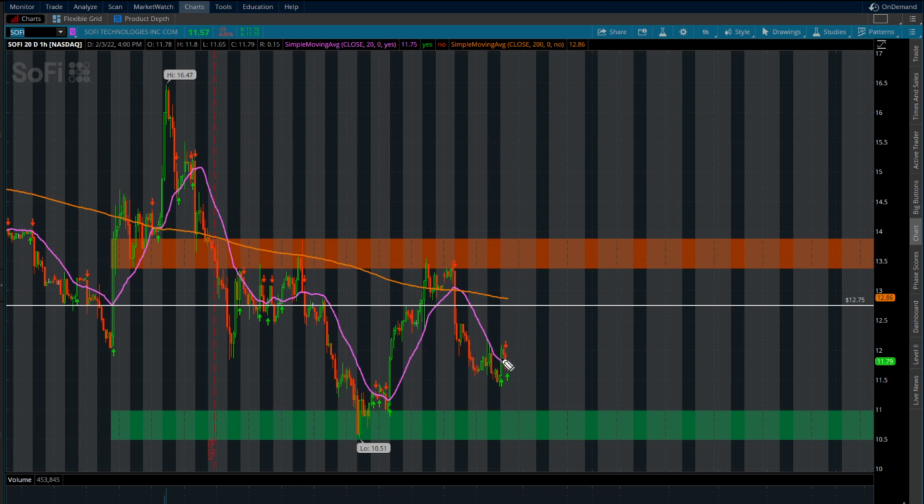So if we want to be ahead of the move, we want to let it do its thing. If we do start to come back down here into this buy zone, we want to start loading here for the push back up to 12.75. And then if we can break it, it's the same thing. We can just essentially keep playing this until we do break out of this zone. This is what I'm trying to say, guys. We're going to sell stock here, and we're going to buy stock here. As we make this push up, if we get rejected and come back down, we want to buy stock in this range. We want to ride it here. We want to take profits here. We want to close our position here in this supply zone.